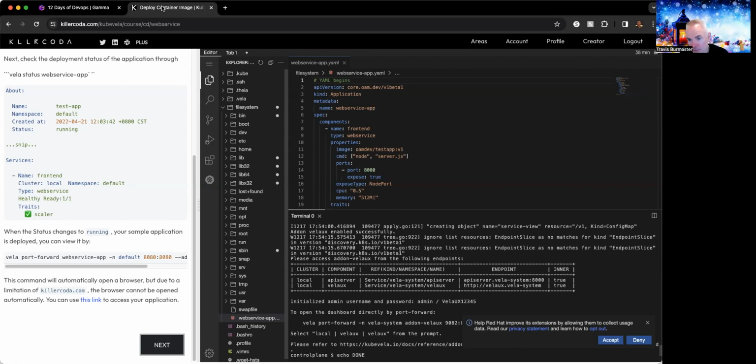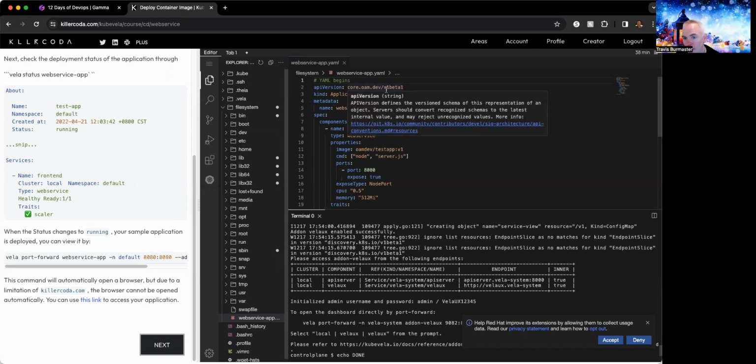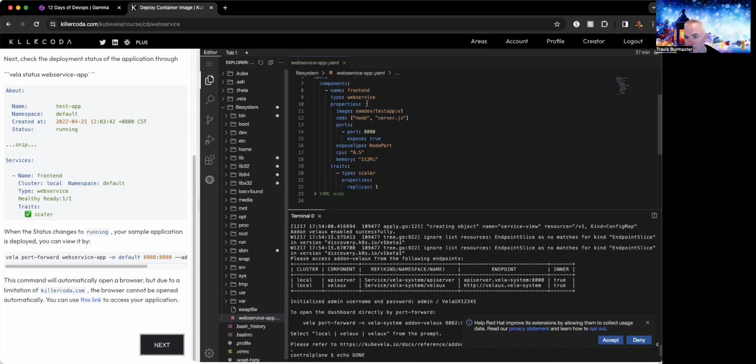I have this page up, so you can see that it is using the core.oam.dev/v1beta1 API. As you can see, the kind is Application. The spec includes the components, as I mentioned, with name, type is webservice. You can see the properties of the web service: the image, the commands, ports, CPU, memory, and it also has the traits such as scaling.